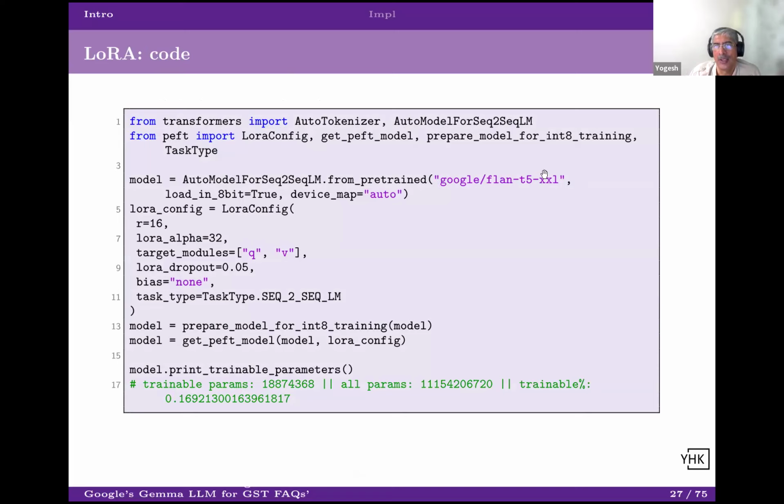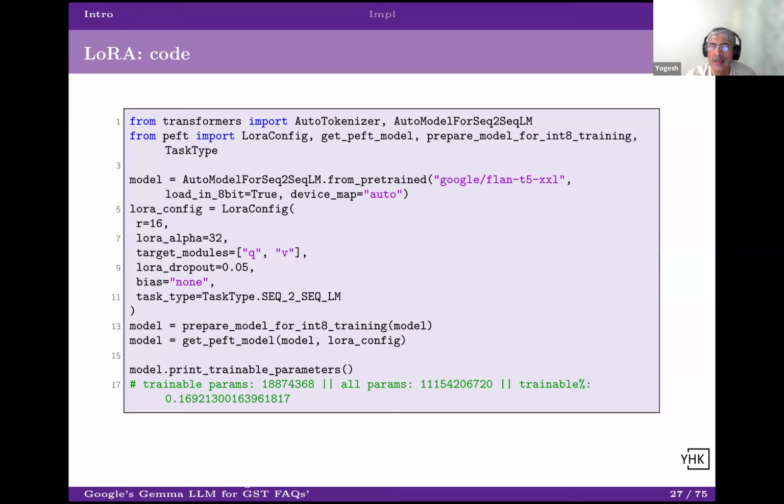You get the base model here. You can put more or less whatever is available on Hugging Face as the base model, whichever allows this. And then you do the LoRA config. The most important parameter, as you know, is R, the rank, and a few other parameters. That's about it. You train it, get the model, and you can see the number of parameters is much less than the original. This is about 0.16%. So with the small adapter put on top of the base model, you have got the fine-tuned model.